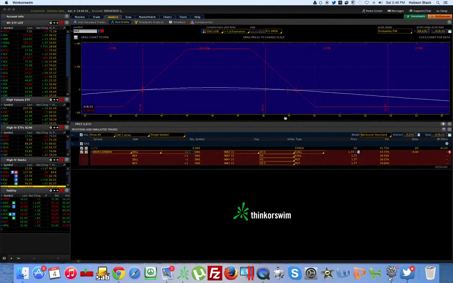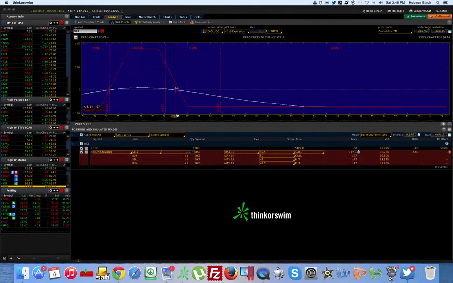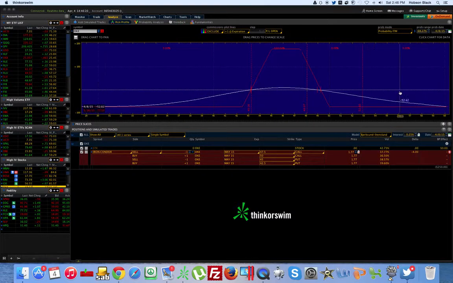Okay, so what this looks like is here's the Iron Condor. And this little gray line is the current price. See how it's really close here? I don't like that because this stock is going to go up. So here's 48, 49, 50. I think this stock's going to go up. If anything, I want that price to be over here on the low side.